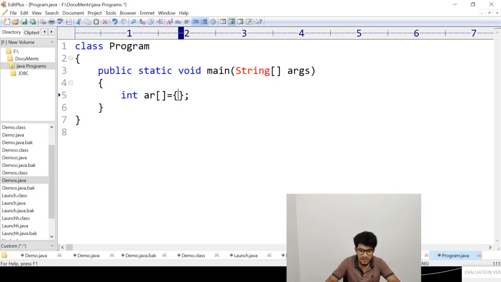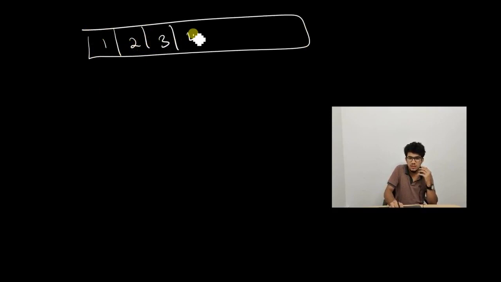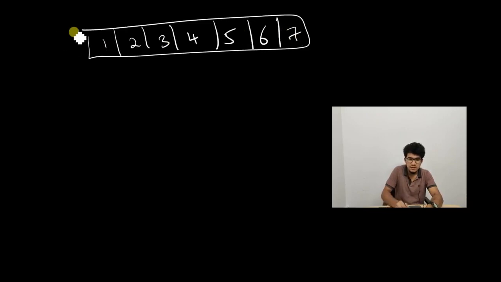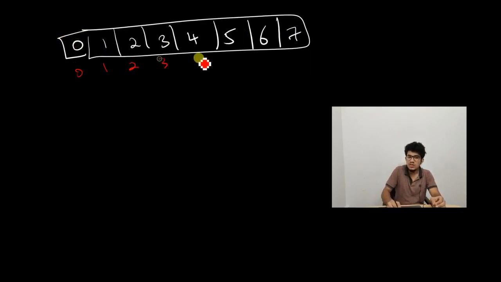Let's imagine I have an array A, integer type array, right? 0, 1, 2, 3, 4, 5, 6, 7. I am trying to explain to you how to split an array. So we have an array now, 1, 2, 3, 4, 5, 6 and is it 7? Yes, 7, but we are starting from 0 also. Now they have the index 0, 1, 2, 3, 4, 5, 6, 7. To avoid confusion, the index value I have given as array value, so that confusion won't be there. Now let's see how to take part of an array.